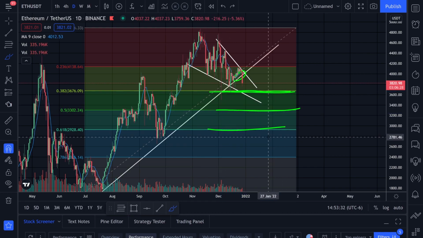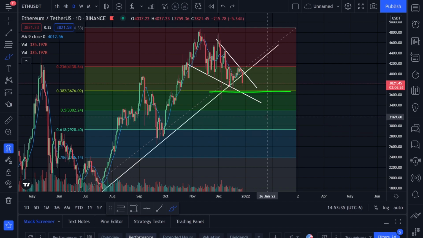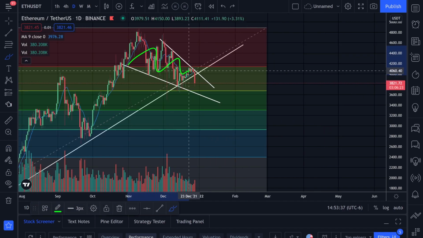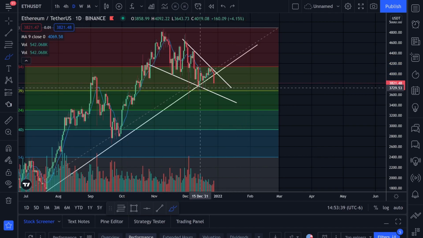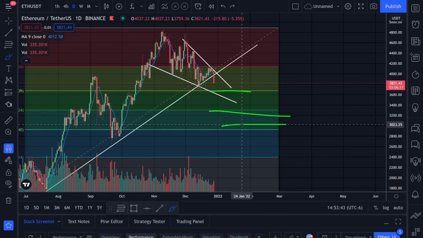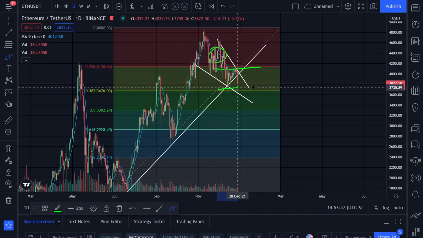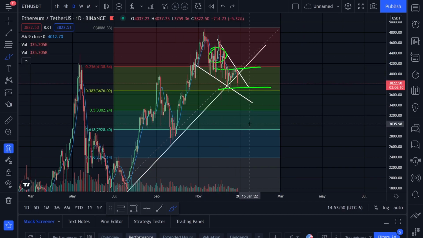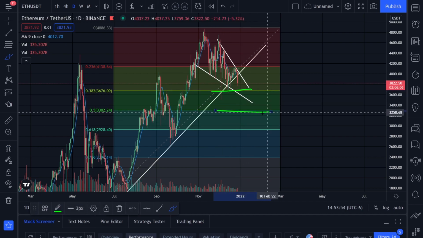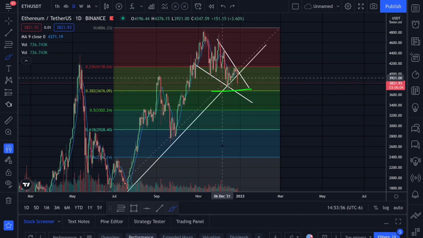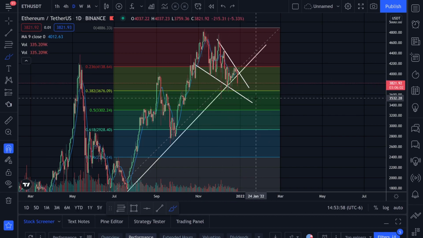I'm not saying that it's going to keep going. I'm not for sure that it's going to keep going down. It does look like we're in this falling wedge, and it's possible that we pop up. So I wouldn't say just sell all your Ethereum right here and start trying to dollar cost average. But if you sold at these higher areas and you want to at least test the waters in some of these spots, or you have new money coming in and you want to get a good spot in, you can look for lower levels as opposed to buying it right now.